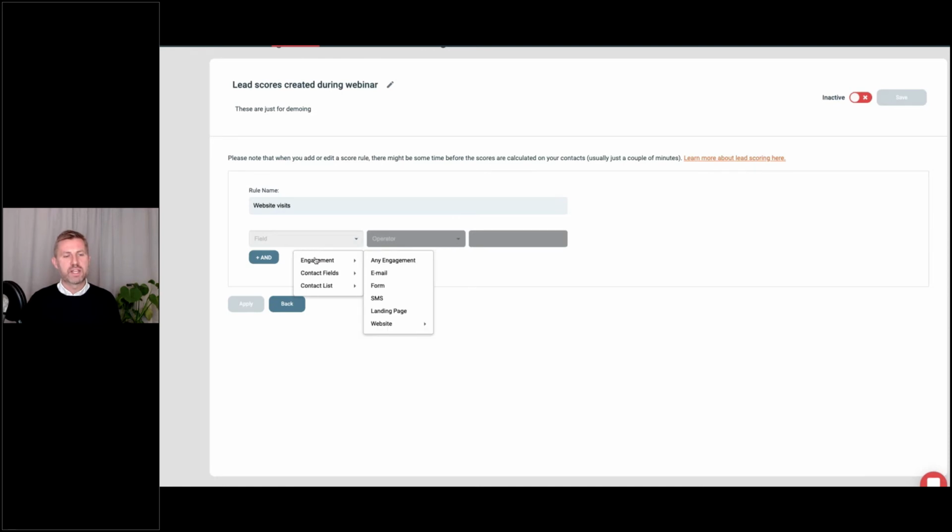I'm going to go for engagement, and as you can see, website down here. Now, if you have activated the eMarketeer website monitor, a web monitor, which means that you've grabbed a small piece of code from eMarketeer and put it onto your website, eMarketeer can track who's visiting your website. So if they receive an email from you, they click that email, they go onto their website, eMarketeer knows who they are and can tell you who's been on your website, which pages they look on, how long time were they there, and so on.